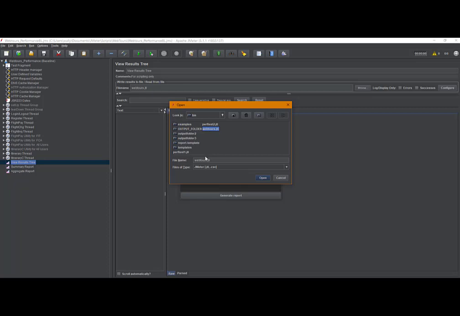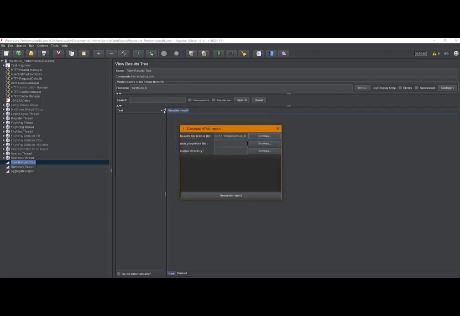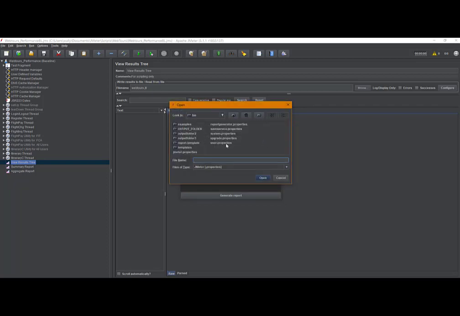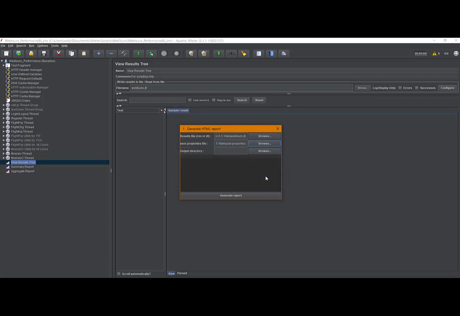And so I see the file, click on it, and then click open. Then we want the user.properties file. That's also in the bin directory, and there it is right here. We click on it, click open. Unfortunately, we have to do this each time, but it's not that much information. And then finally, what we want is an output area.